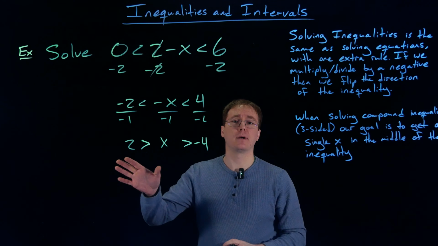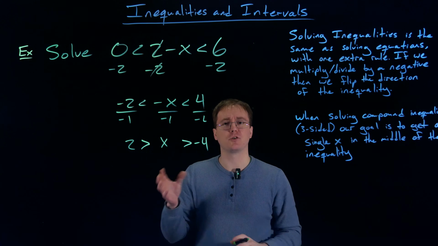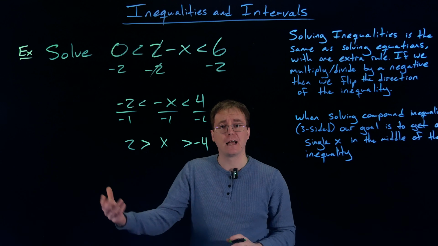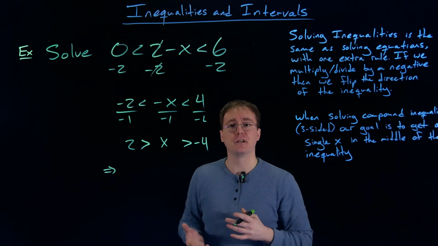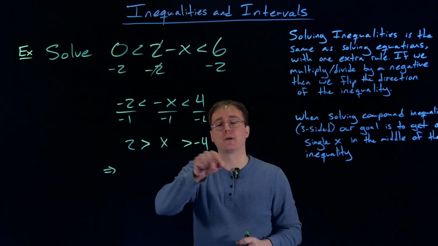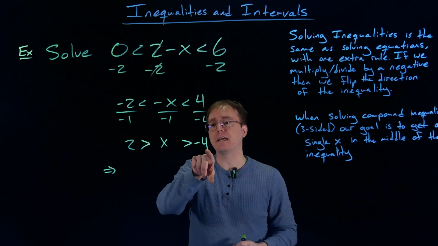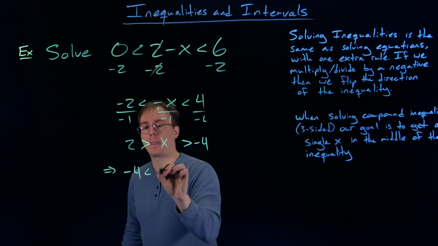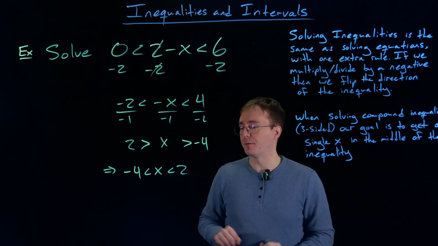And so we currently have a correct statement here. 2 is greater than x is greater than negative 4. But our inequality is almost written from right to left instead of left to right. We usually like to express the smaller things on the left and the larger things on the right. And so we can do that if we just flip everything in our inequality. So instead of reading this as 2 is greater than x, which is greater than negative 4, we can rewrite the inequality: negative 4 is less than x, which is less than positive 2. So just rearranging our inequality, we get it written in the more normal way.